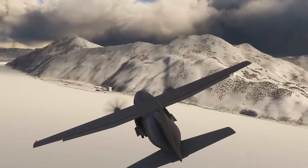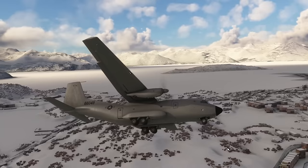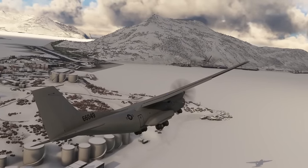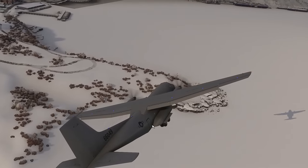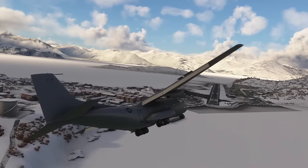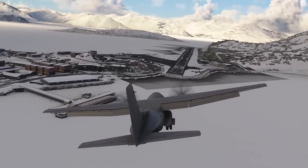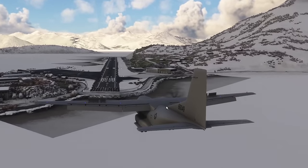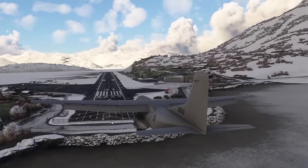Here we go. This is when we decided to cut off Team Vodka. So we're in the turn. Look at that shadow. That's pretty cool. See, a little bit of air brake there to slow it down. And I stowed it. That's cool. This works good with replay. A little bit of air brake. Here we go. This was the last time. I popped it open and my sink rate freaked me out, so I immediately closed it. Just gonna add power there right away.